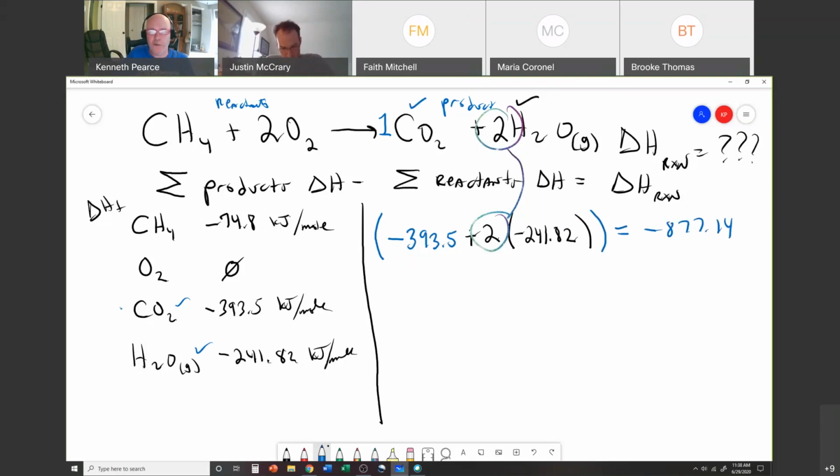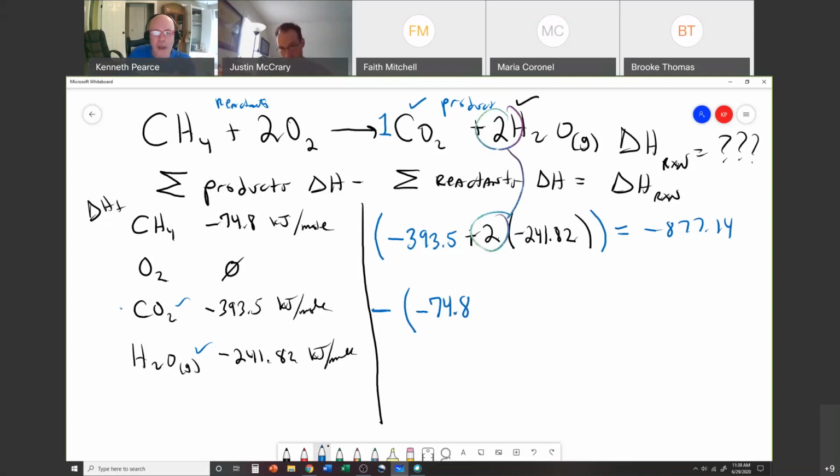Now for reactants, we're going to subtract off the reactants because it's products minus reactants. So we'll say minus parentheses. All right, what's my reactants? Well, my reactants is the 1 methane. So the 1 methane would be minus 74. See what I mean about the minus signs? That's a minus of a minus. So you know it's going to be positive, but your calculator takes care of these things. So a minus of a minus 74.8.